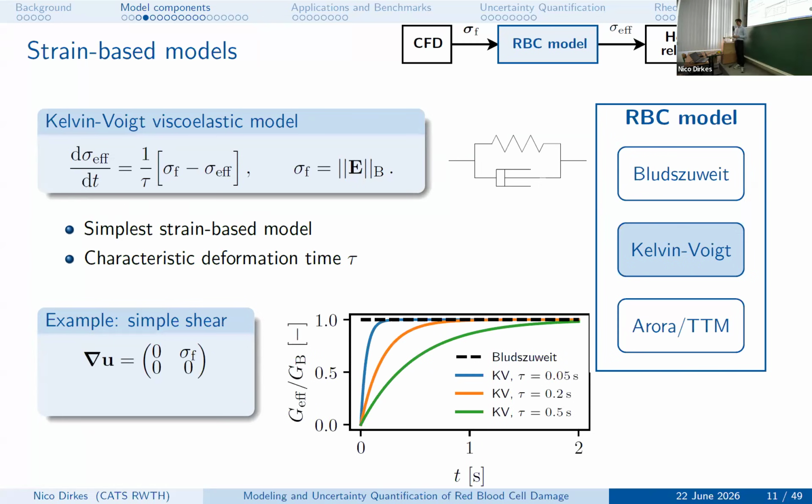Now, if we apply these models to it, we basically assume in the beginning the cells are not deformed at all. With different values for this characteristic deformation time, you control how quickly the cells obtain the deformation that's imposed by this velocity gradient. With small values, tau equal to 0.05, this response is very fast. With larger values, this response becomes slower. And with this Bluetooth model that I showed you on the slide before, the response is essentially instantaneous. So tau goes to 0 because it's a purely elastic response. So this is the first slightly more complex model.